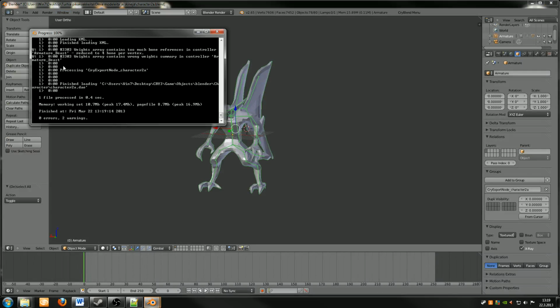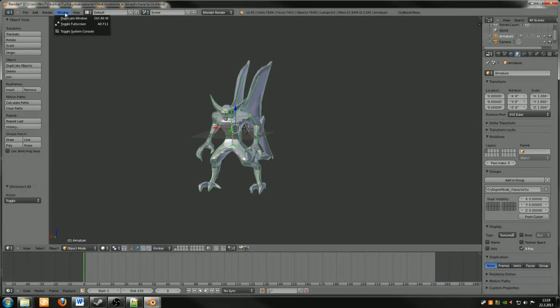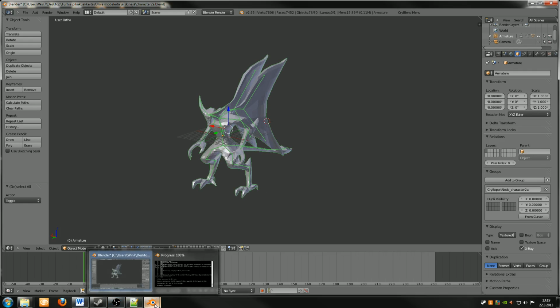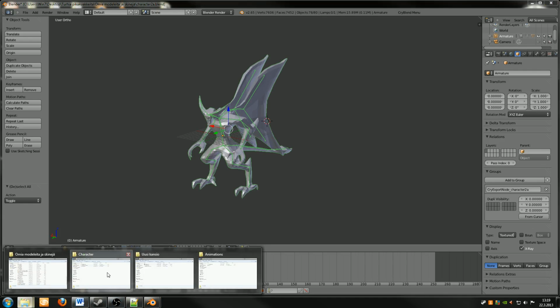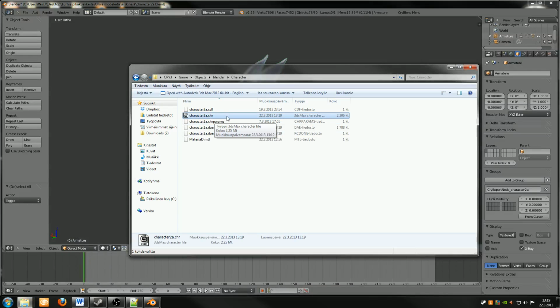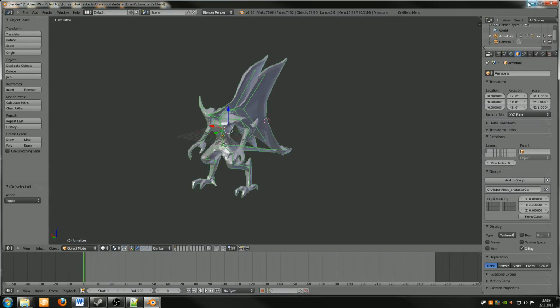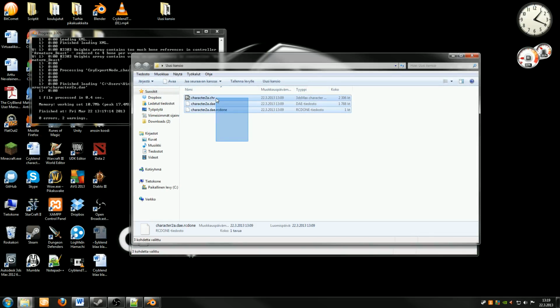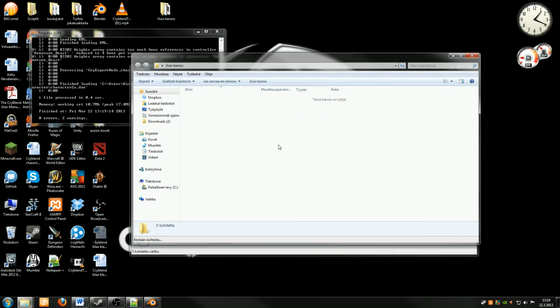It's a good idea to check that there are no errors in the window and open the system console. Okay, you can test it in the Cryengine. Does it work? It should. And once it works, take these 3 files. I don't know if you need these anymore, I'm not sure. But cut them off and put them in some other folder, like over here.